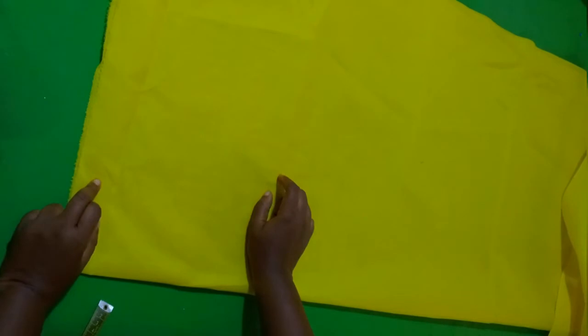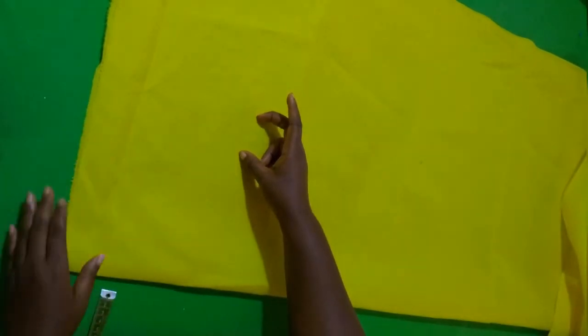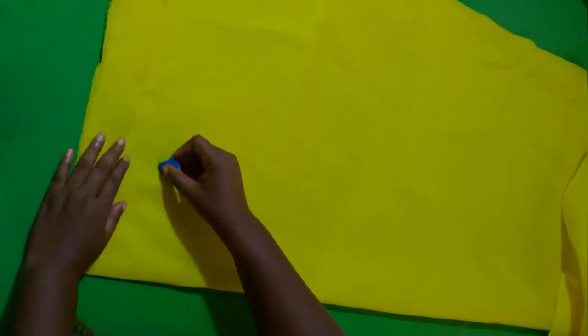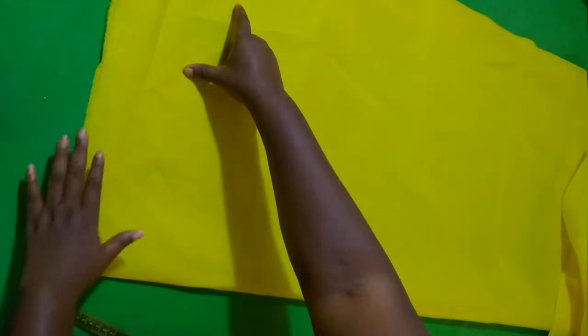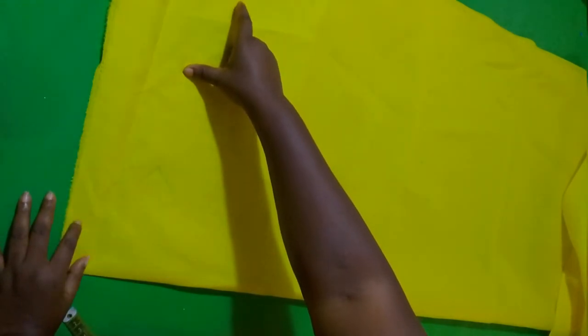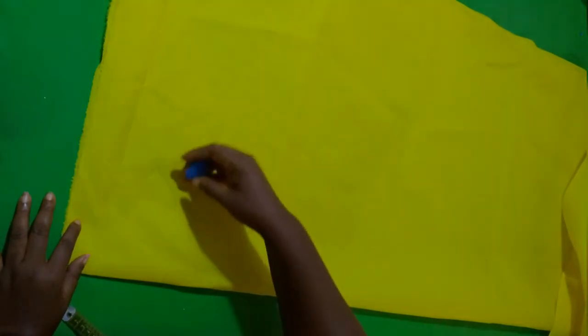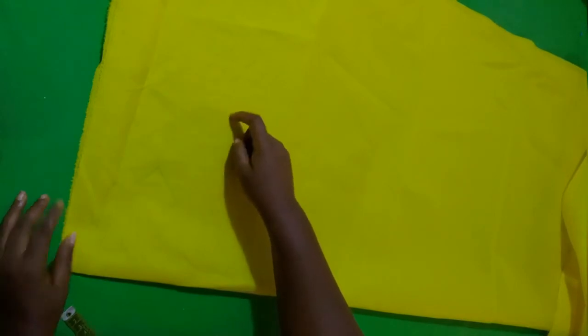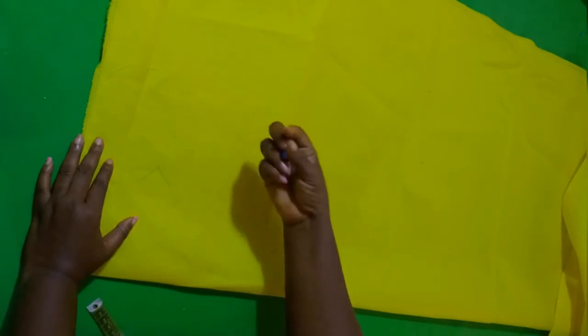So I am dividing the radius by 3.14. 22 inches divided by 3.14, and that will give me 7 inches. So I'll write that here, 7 inches. And the length of the skirt, the lower part we're using, is 18 inches. Remember, the dress length is 28 inches. By the time we remove the half length of 10 inches, it will be remaining 18 inches. Yes, so that 18 inches is not what I'm going to be cutting out from this fabric. What I'm going to be cutting out is going to be less than that by 3 inches.